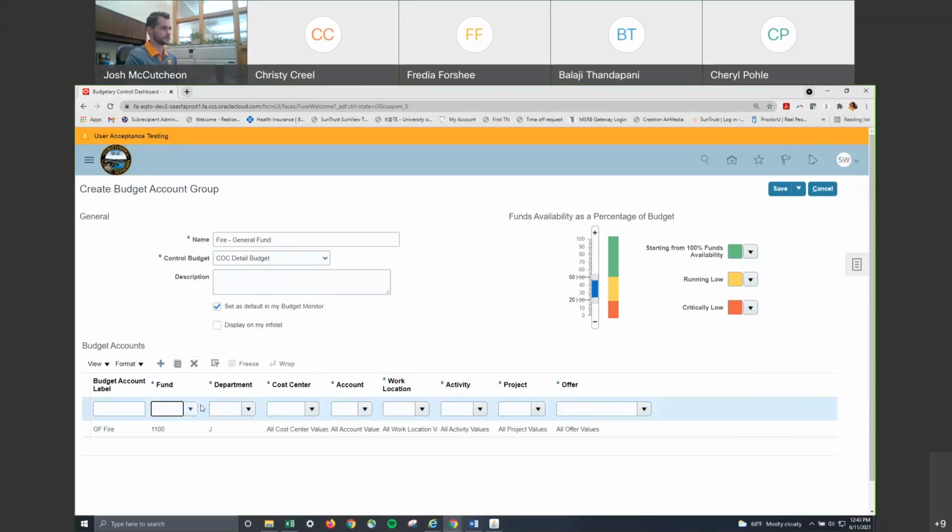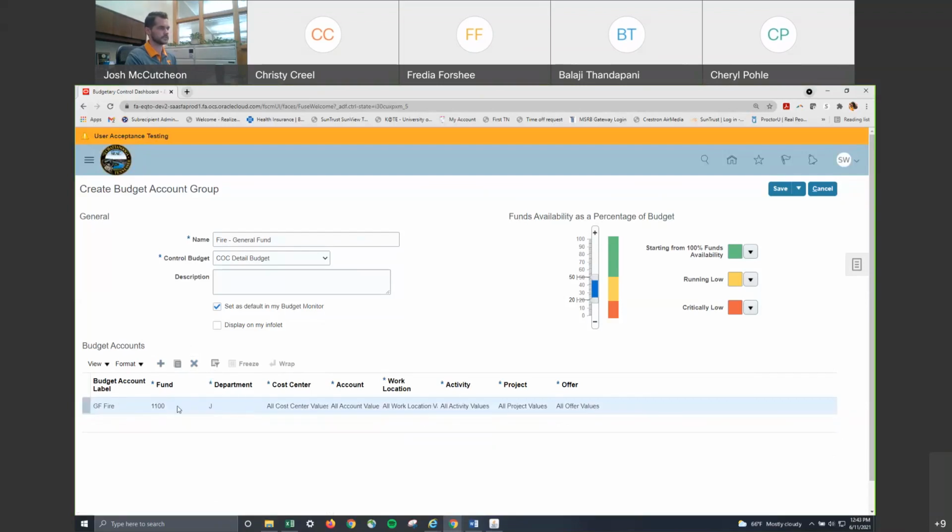And you can also delete them too. I'll show you how to manage your groups later. But I'm just going to go ahead and delete this line out because we're just going to look at this one department in this demonstration. So once you're ready to go, we'll hit save and close.